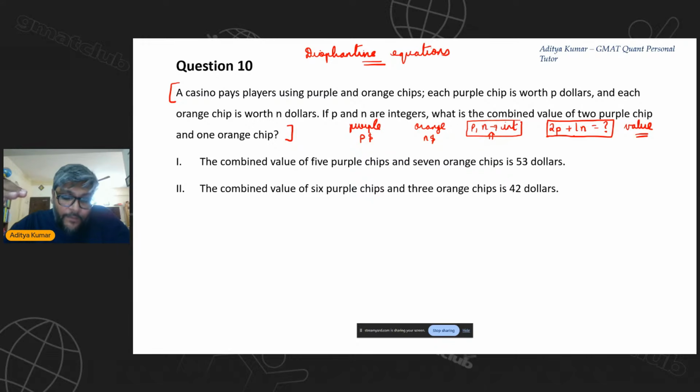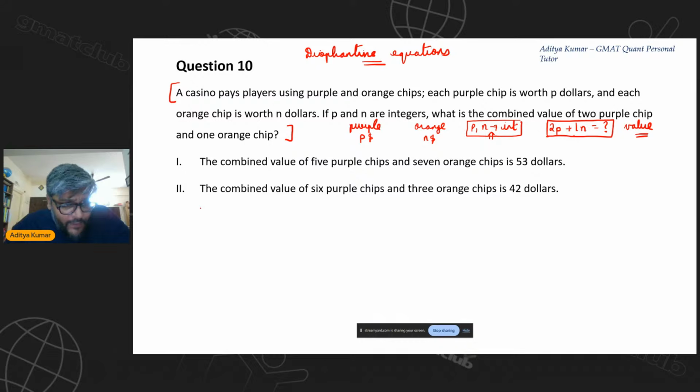The normal trend would be that when you see an equation and there are two variables and one equation, people will say I can't solve because I need another equation to work, right? No, that will not be the case, especially when you're given integer limitations. When you're given integer limitations, you have to solve for them by at least putting in values. And in the algebra session, I explained how to put in values and how smartly to work with it. We actually took a lot harder set of equations and worked with it. So I encourage all of you to go through it. You'll definitely have a value add when you attempt such kinds of questions.